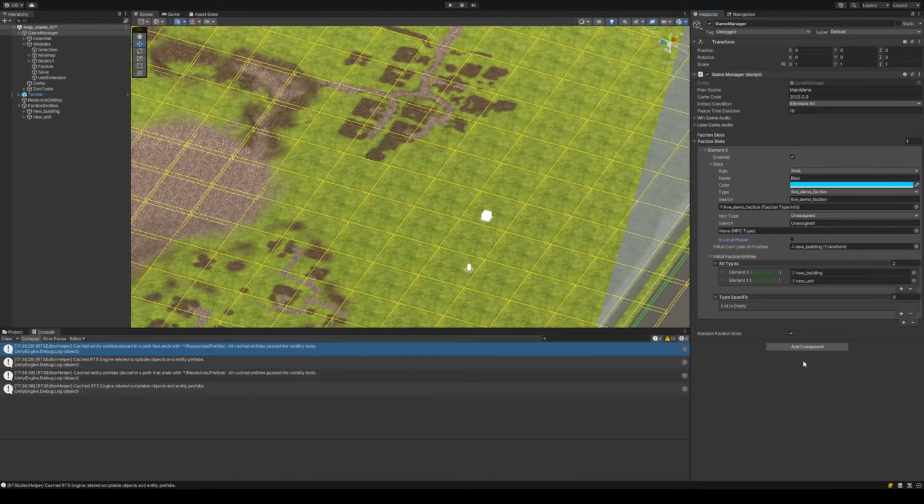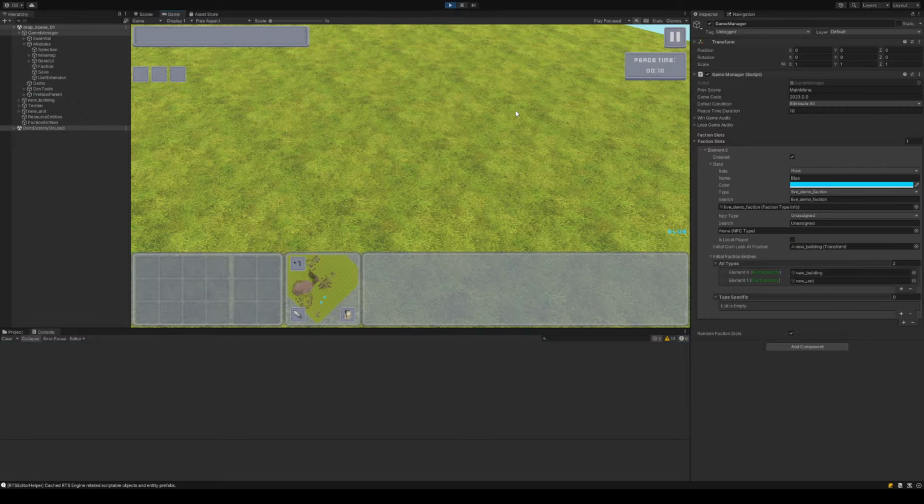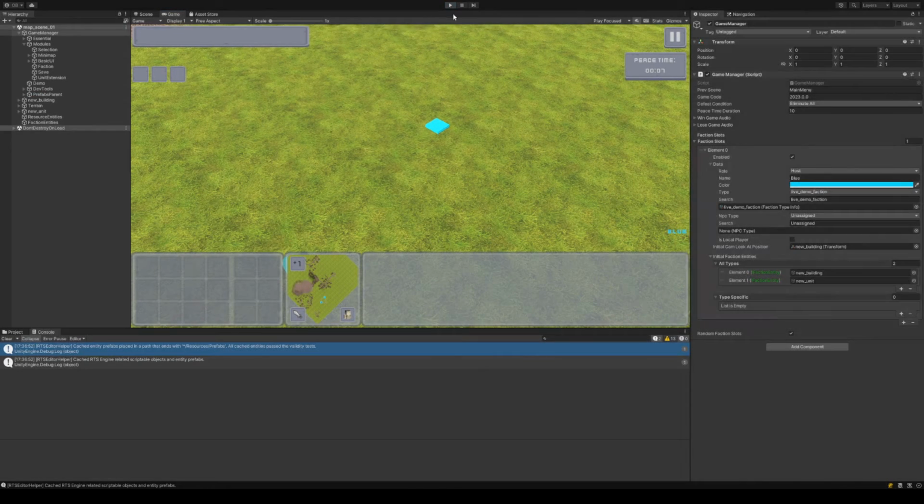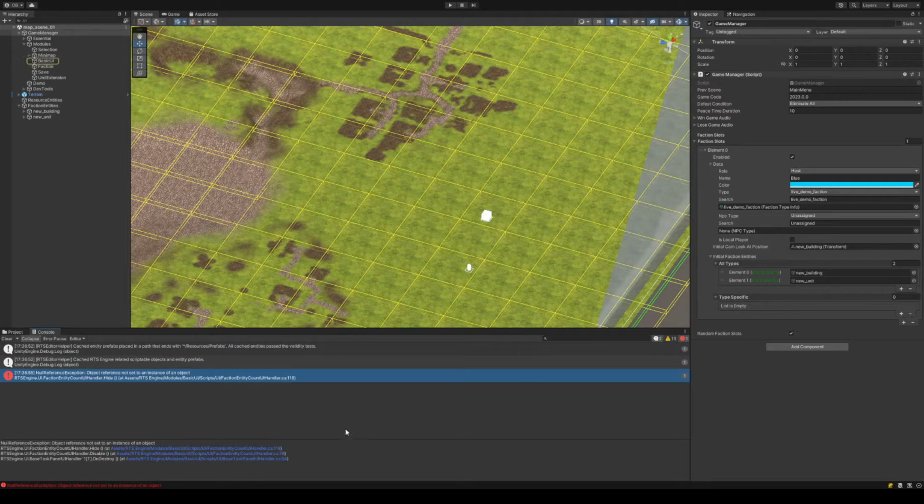Okay, now let's disable this. Go here. And yep, then we close the game and we get the error. Alright, so this error appears when we have this.